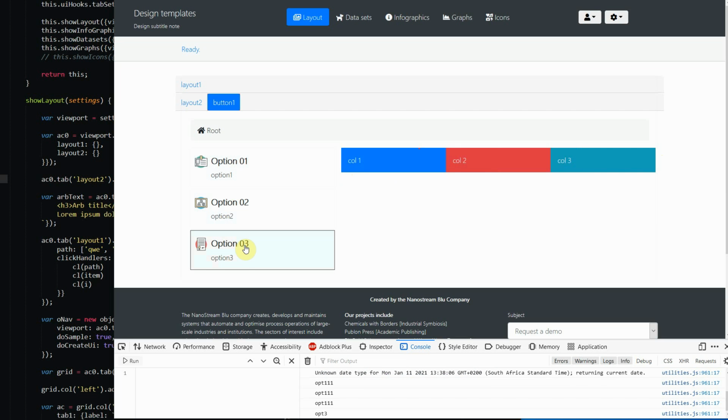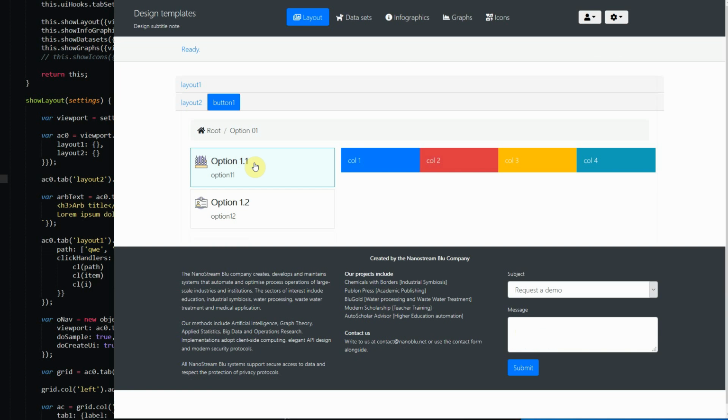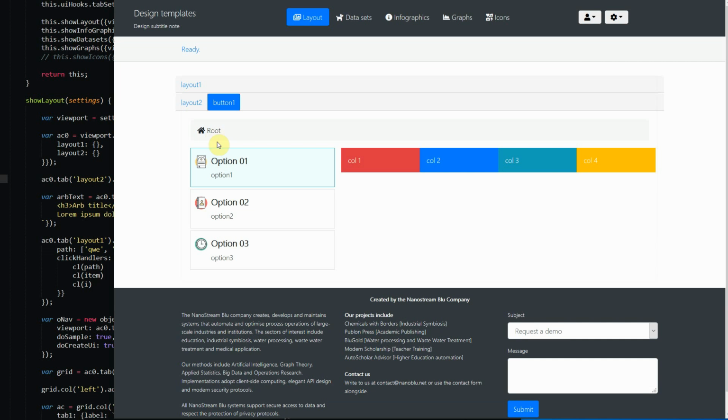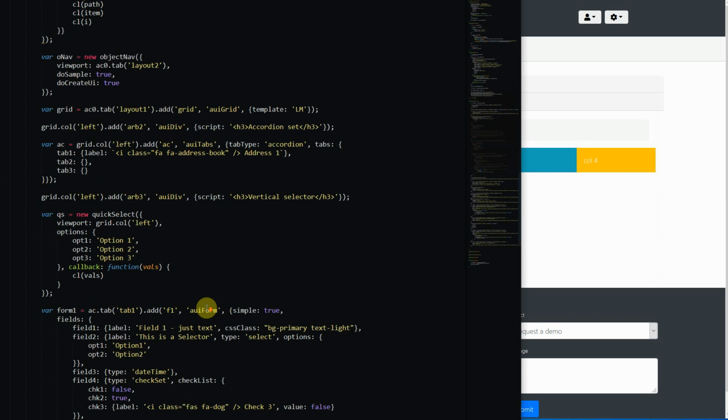If we click here, there's no change because there's nothing under here, so it's not going to clear that, or we haven't specified an action to clear that. I'm just going to close this. And so under option 1, if we double click here, you can see now we've got a different layout being drawn and so on. In fact, you can create a whole website from this type of element, and you'll be surprised at how easy it is to create this.